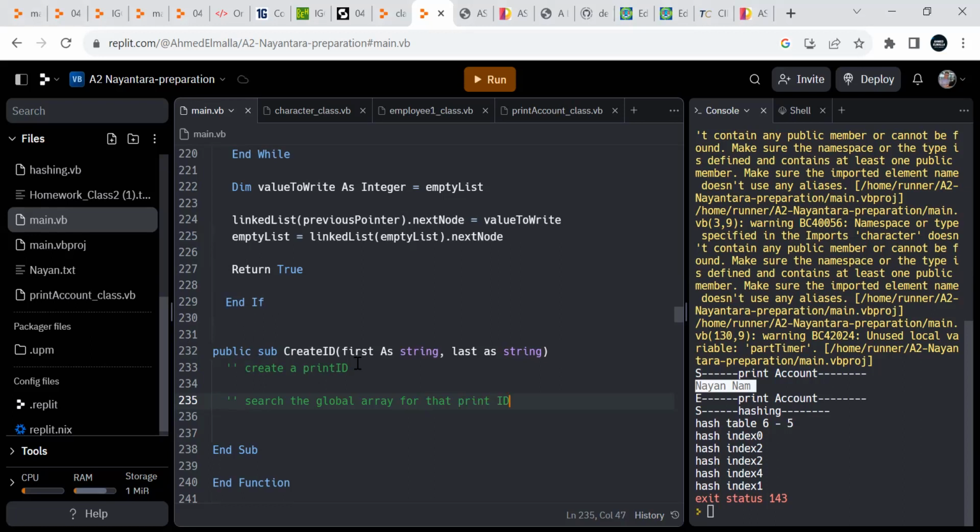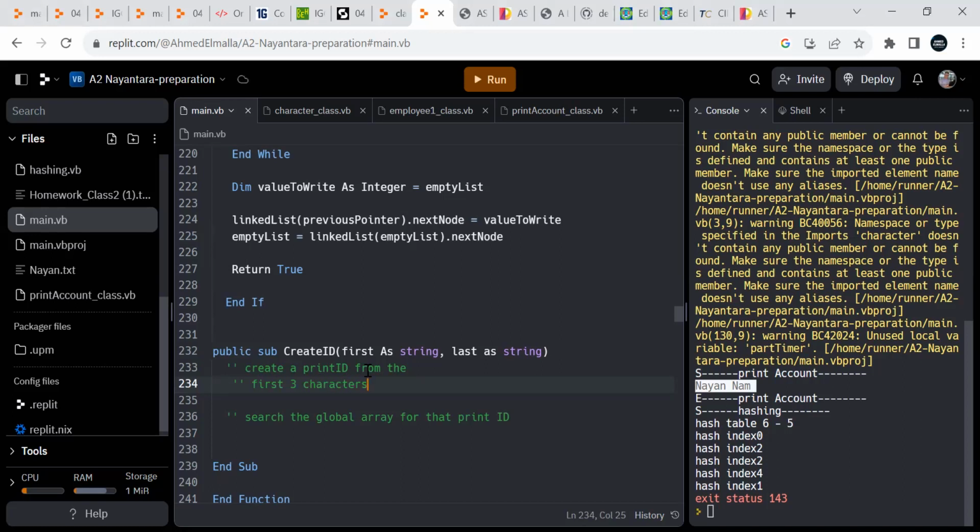So it means the print ID that I created here, I will create it from what? The first 3 characters from the first name. What else?